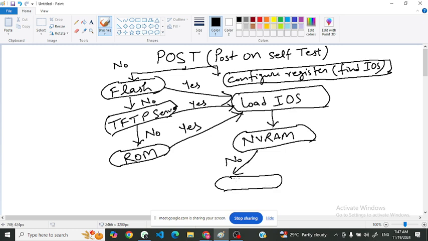Is it working fine, Venkat, in your PC? Packet Tracer is working fine in your PC? Yeah, it's working.